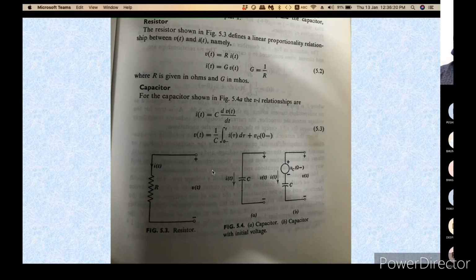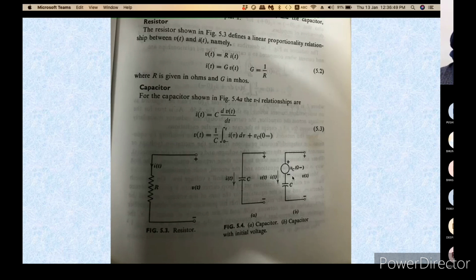So in a circuit, when there is a resistance, there is absolutely no problem. You can write it as v = i into r. But when it comes to a capacitor, if it is charged for some time, it also acts as a source because it is already charged, and voltage will be developed across it. So in addition to this capacitor, you will also have to show some source of voltage vc0 minus.